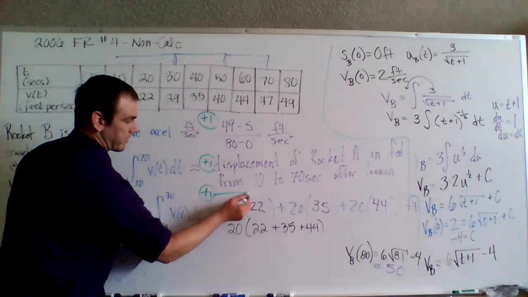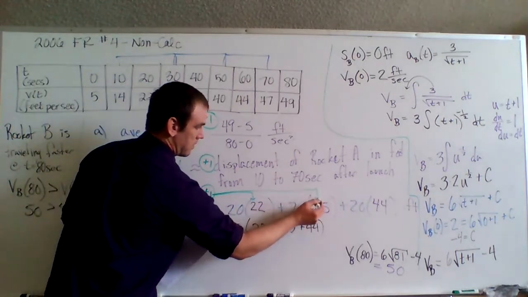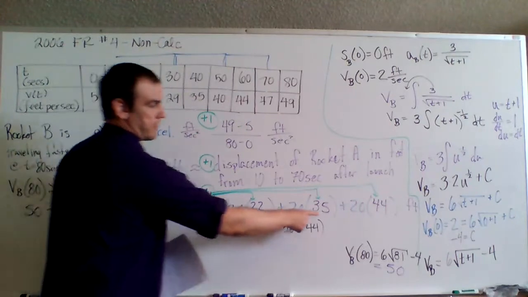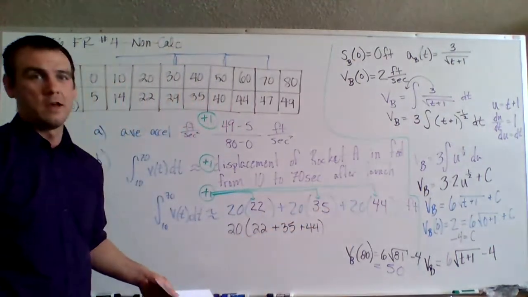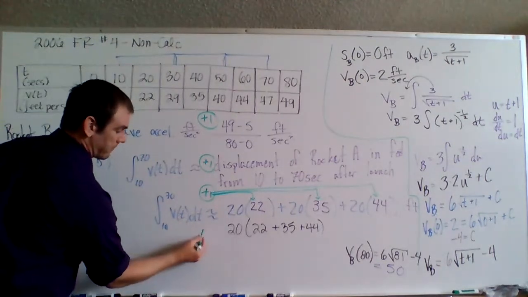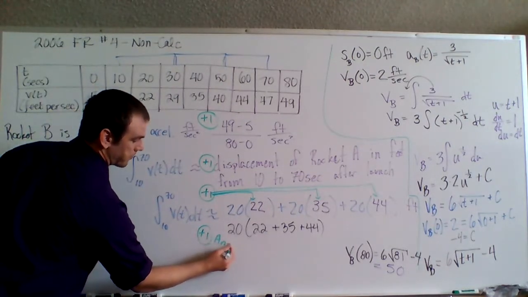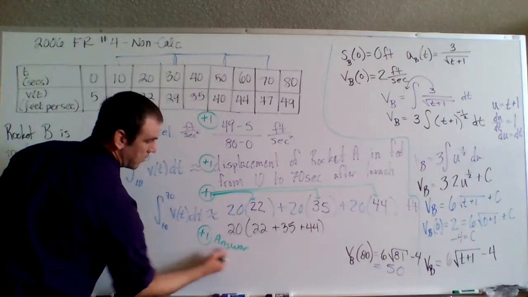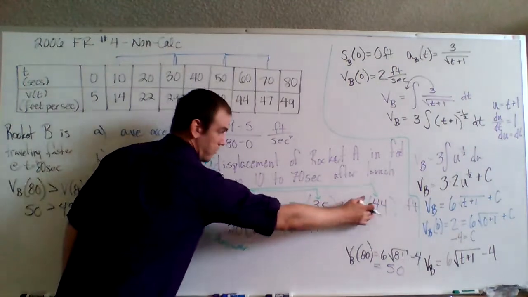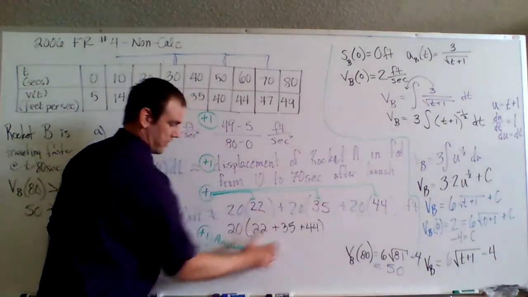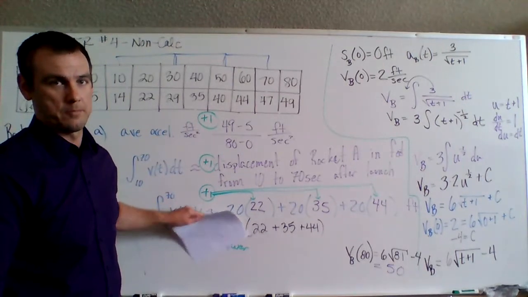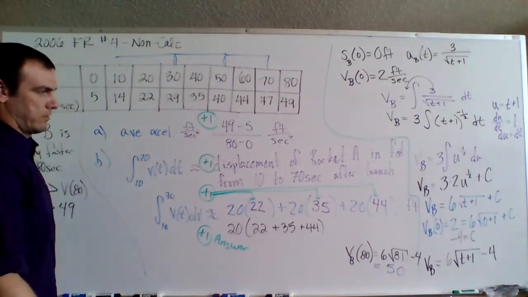You're going to get 1 point for basically using these values here. So if you use 22, 35, and 44 in some way, you're going to get a point. And you get 1 point for your answer. Now guys, you could just do this in one line where I use those values and multiply them each by 20. That counts as basically all of my points in there. You don't have to get to an exact number.